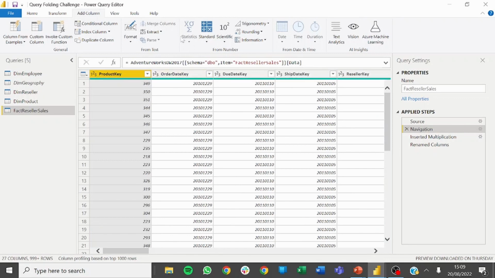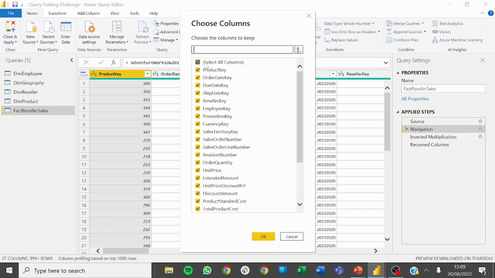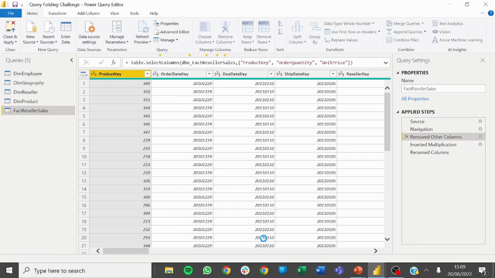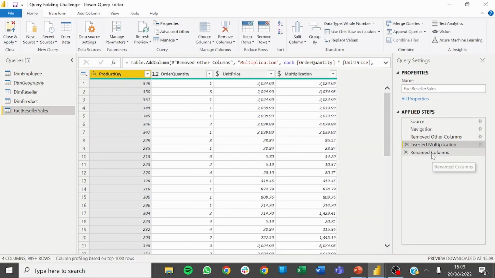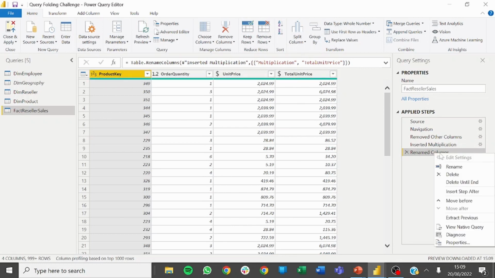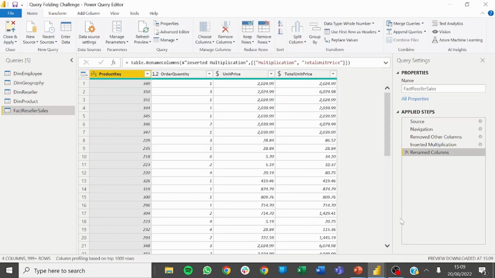So what we'll just do here is to choose columns: product key, order quantity, and unit price. Then we multiply the two to get a new column. And I believe that query folding will still be happening. Yeah. So we don't have to put all the columns.